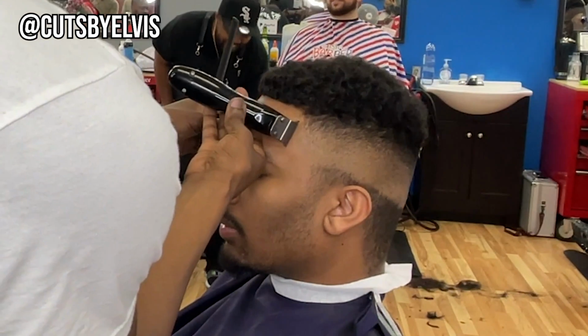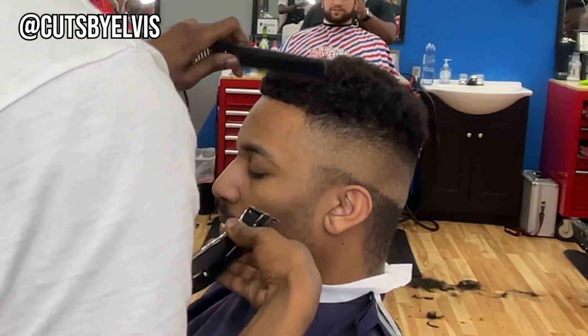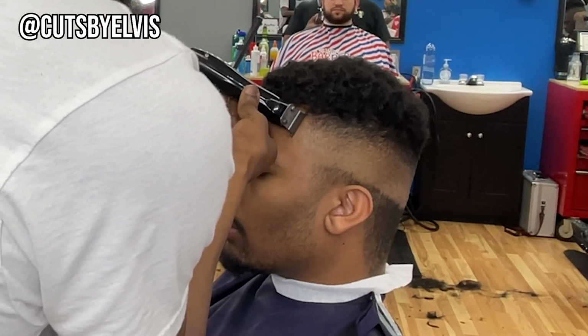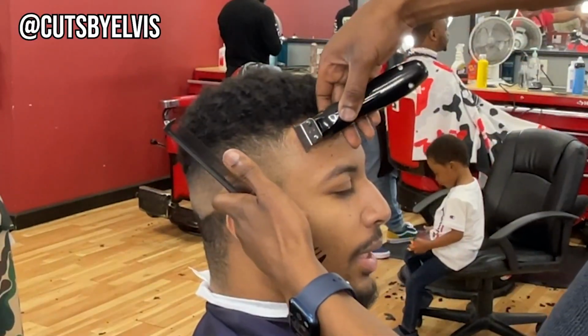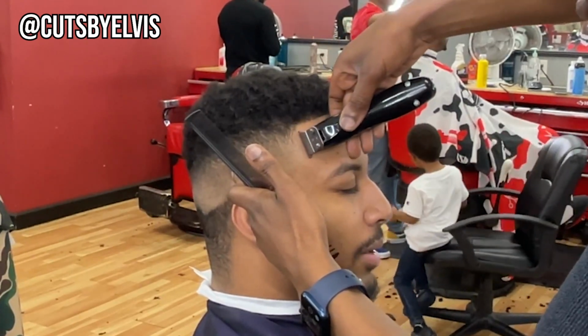Now we're jumping to the side, working on these sidebars. One thing I've noticed about a lot of barbers that grew up on Instagram, they don't understand that clients usually appreciate a more natural lineup that fits them than something that looks artificially sharp that looks fantastic on Instagram. When in doubt, try to keep it as natural as possible.